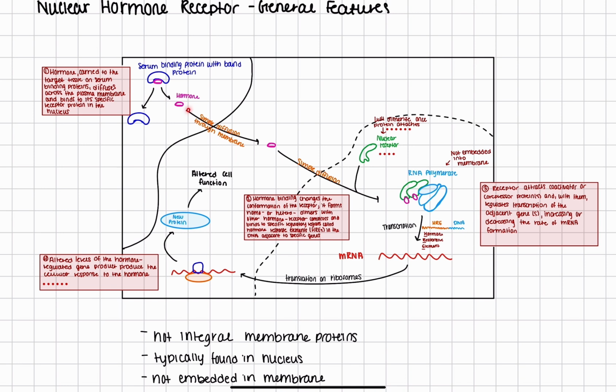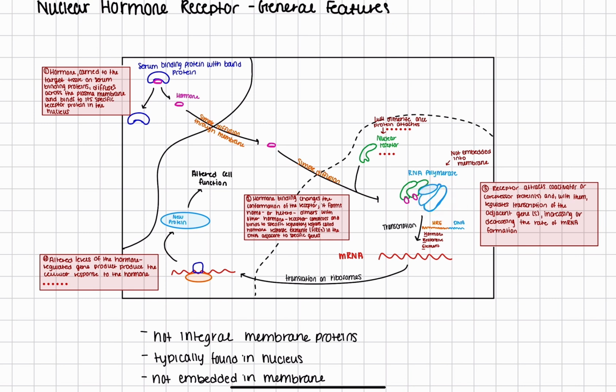It will travel through the first plasma membrane that distinguishes the outside of the cell from the inside of the cell. And then once it's inside, it's going to go ahead and travel through the nuclear envelope enclosure. It's going to meet a nuclear receptor protein right here, which, if it's not dimerized already, it will dimerize once it attaches to proteins. So it will form two of them. And here it's going to go ahead and form an RNA polymerase with a bunch of other different proteins that are not embedded into the membrane.